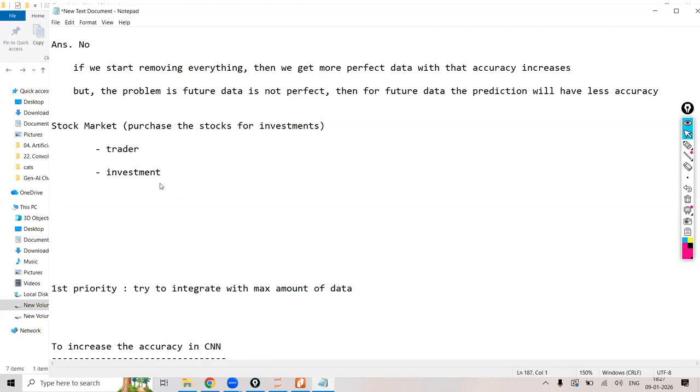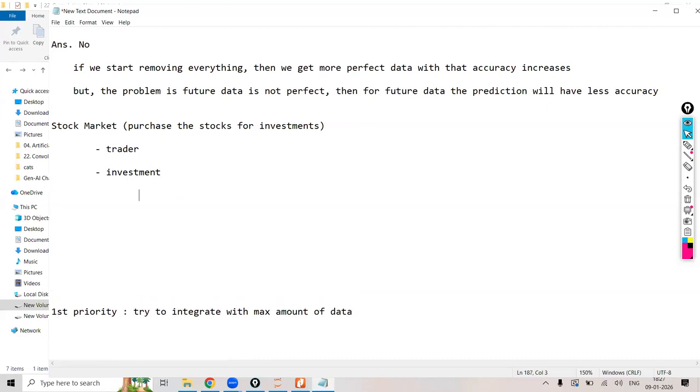Now, what does the investment point of view involve? When we are doing investments, sometimes the stock market suddenly falls. For example, with Narendra Modi's recent election result, that is June 4th, 2024. On the day the election result came, the market suddenly collapsed, because the government formation is a combination of multiple parties. It is not an individual party's election win; multiple parties are forming the government. On that day, what happened? Suddenly, the market collapsed.